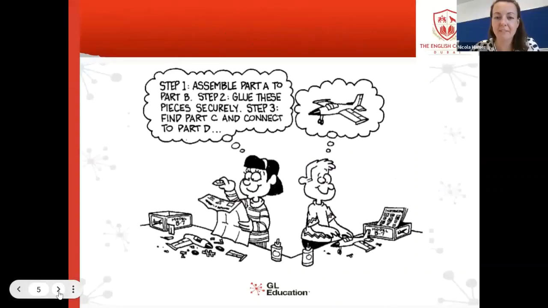Thank you. Perfect. For me, this is one of the best ways to explain the CAT4 assessment. Both of these children in this cartoon are performing the same task. They are both going to come out with a model aeroplane at the end of the session. However, you can see the little girl on the left-hand side of the screen. She's reading the instructions and she's very verbal in her learning. She likes to know step by step.